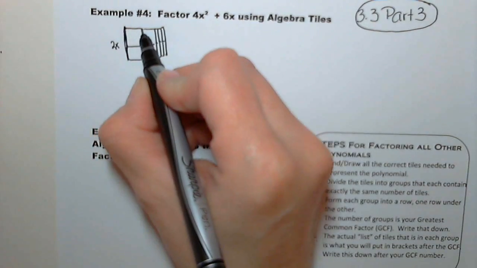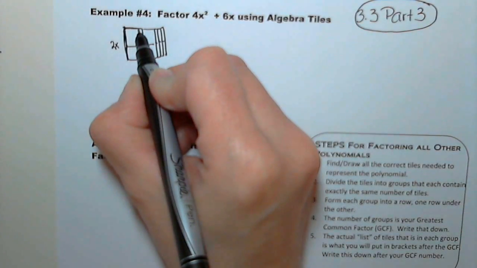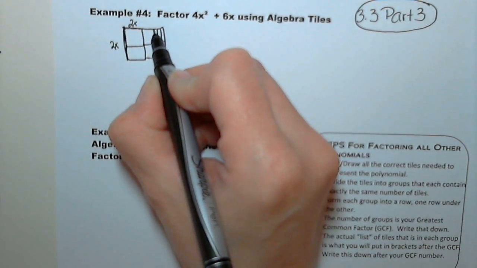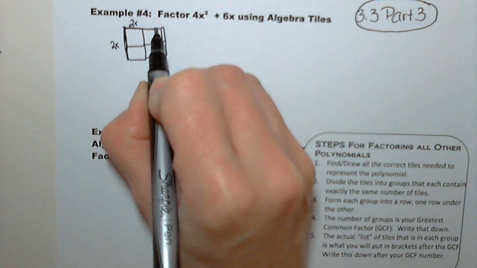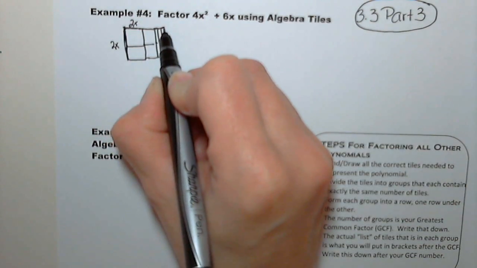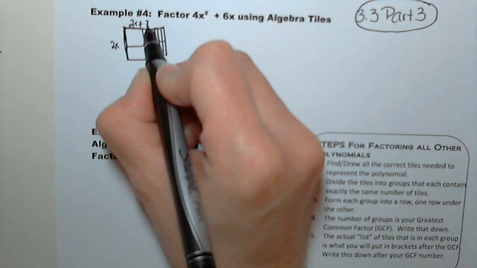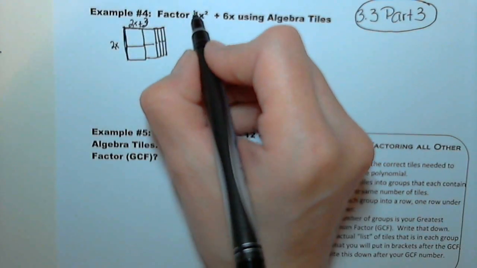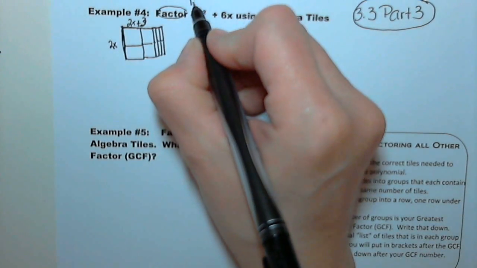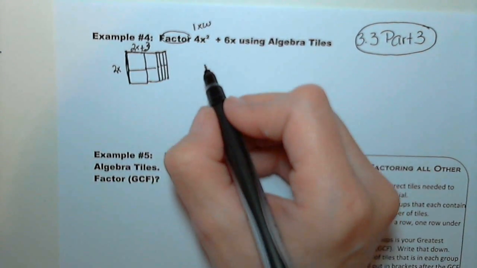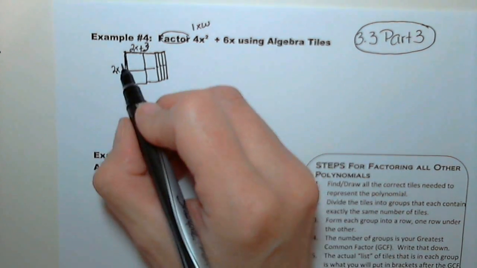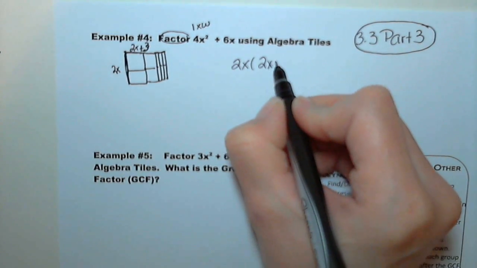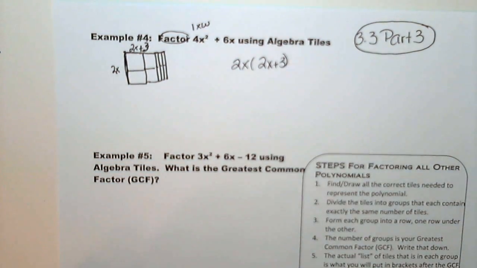Now go up here and walk this entire distance. So from here to here, you walk an x and then another x. So you're at 2x. And then you walk this little tiny distance, which is a 1, plus another 1 is 2, plus another 1 is 3. So you walk 2x plus 3. The factors are always length times width. So what is length times width? And again, we're going to put the monomial first. The monomial is 2x. The binomial is 2x plus 3.